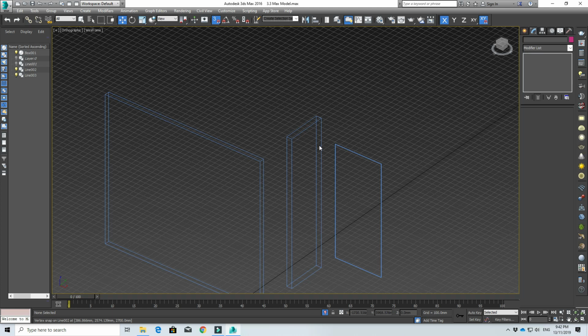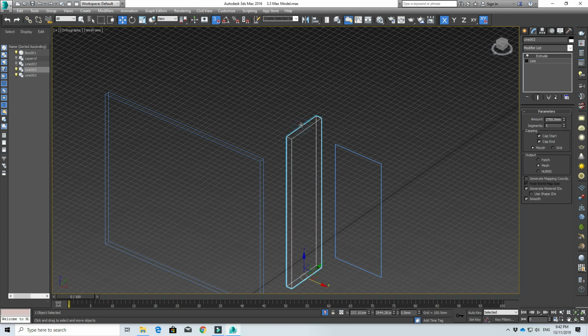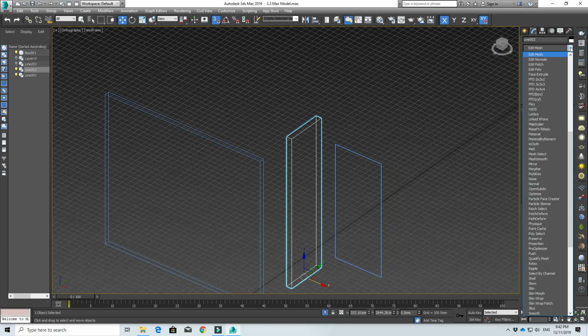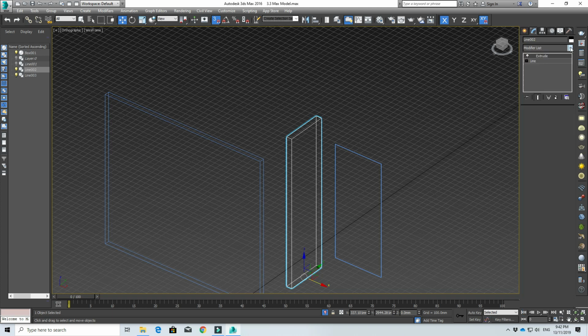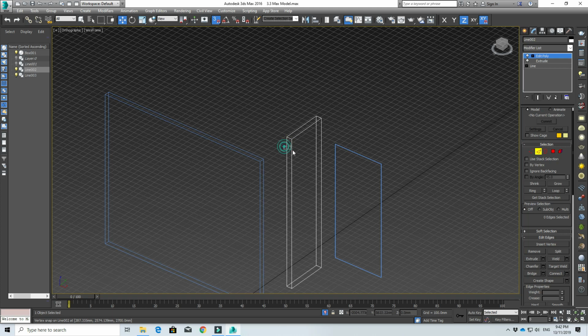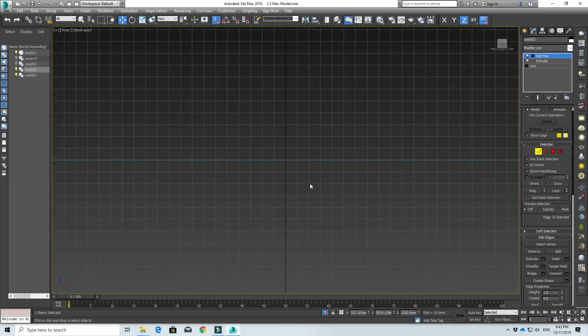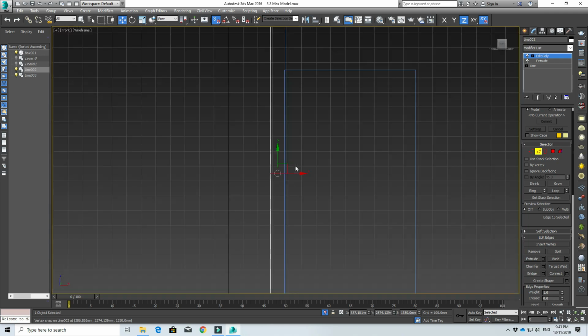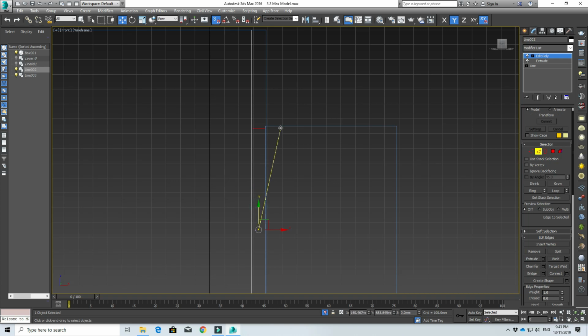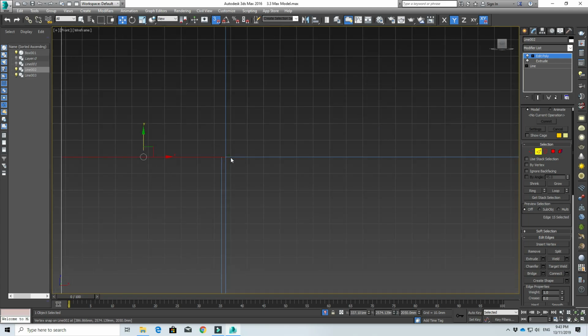We want to bridge the gap for the inner wall. So I just keep line 2, line 3 in the box. Okay, so what I'm going to do now is to change line 2 into an editable poly. Then I'm going to choose the line, and then I'm going to choose connect. It's probably easier if I use the front view, and then again it's not moving. Let's just make sure I'm snapping it to this. Okay, so this is flush with the door now.